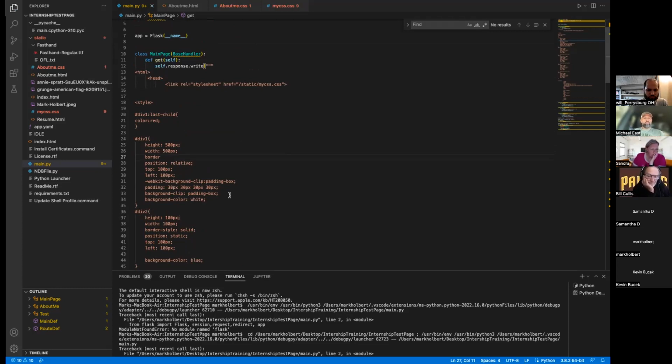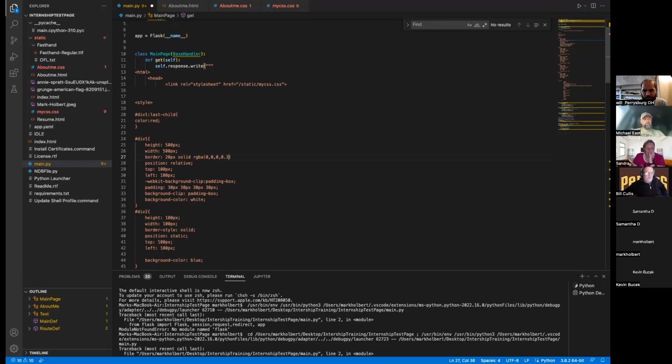Okay, so now put your colon for your border, and then do 20 pixels, and then space solid space RGBA, and then the parentheses, and then 0, 0, 0, 0.3.